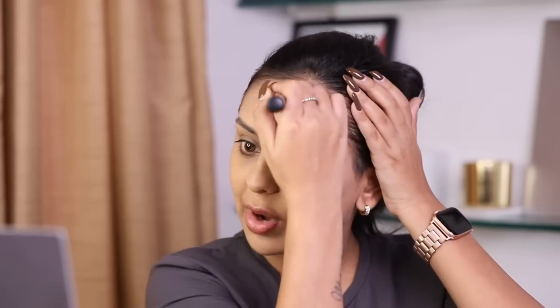I'd recommend putting foundation on half your face and blending it out, then doing the other half. This is a little similar to the first Fenty foundation — I reviewed that back in 2017. It's settled in with a soft matte finish and I feel like I needed to mix in a little Brown Sugar or a slightly deeper shade. We'll overlook that for now and warm it up with contour and color.